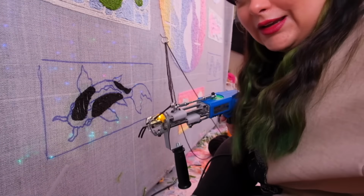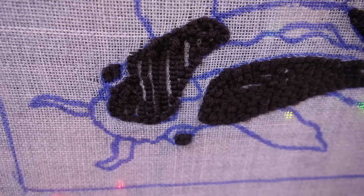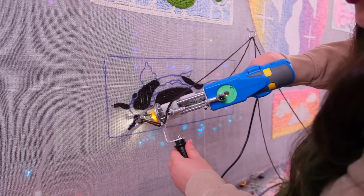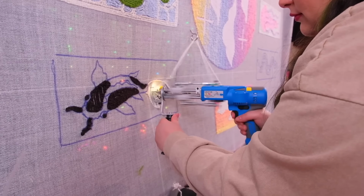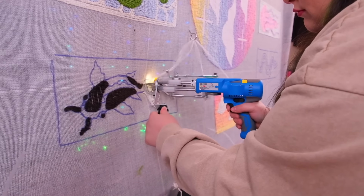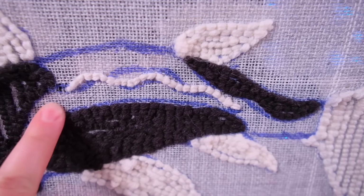Oh my god. Look how tiny these little pupils are. Carving that is actually going to be so silly. God, no. Does that look alright? Here is a little tight. I might have to pull some of these out. Why do they look like pincers right now? Maybe if it just goes out instead of going in, then it'll look less pincery. Less pincer, more whisker. Wow. Look at that curved line. That looks so good.